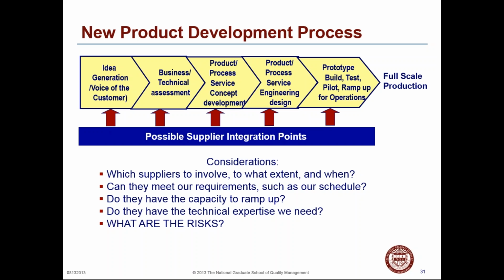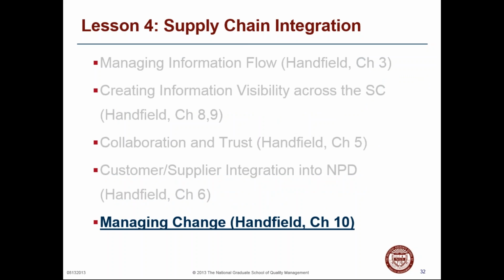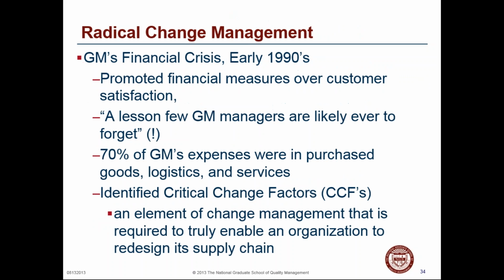And if they require any capacity ramp up, which means, hey, I have to make more of a certain product, I might need more resources, people, tools, raw material, whatnot. And then they certainly want to evaluate if there's any technical expertise needed in developing that product. And then any other risk issues or opportunities that you want to collaborate on so that you could build a successful product and have those suppliers help you be there. So you want to manage that change as well within your supply chain.